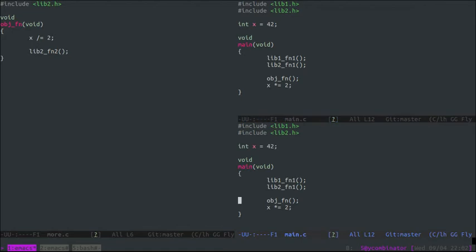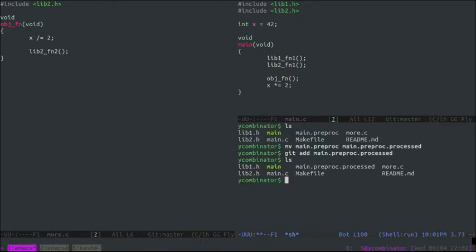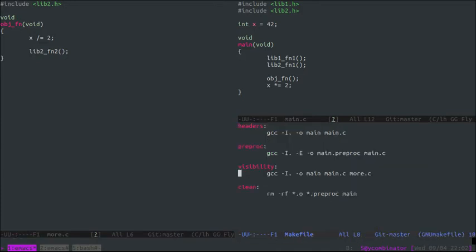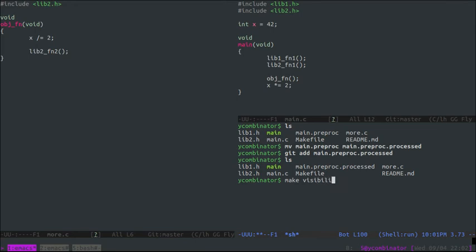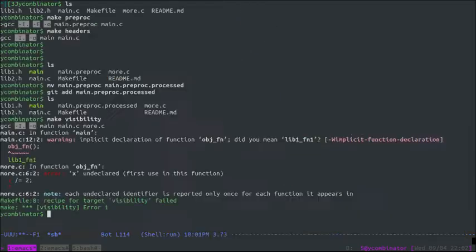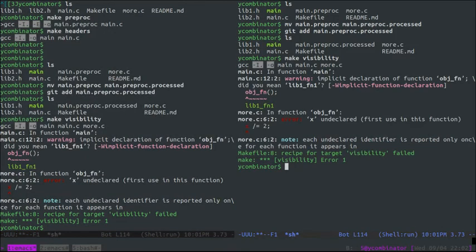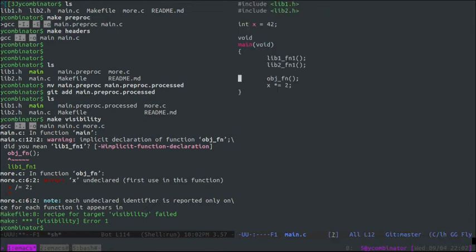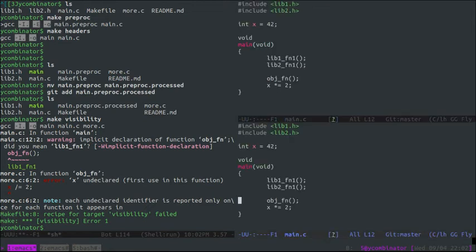Okay, so let's actually compile this and see what happens. I'll split the screen to make it a little bit easier to see everything. I hope that this compiles, so I don't need a whole bunch of screen space. Great. So make visibility. Now, of course it doesn't compile. Actually, because of the reason that I'm talking about. I should have been paying attention to my own words and my own machinations for how to actually run this thing. Okay. Why doesn't this work? It doesn't work because the visibility rules of C say that it's actually not allowed to work. So why is that?